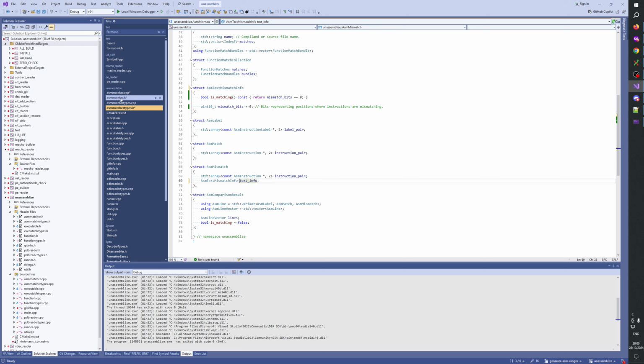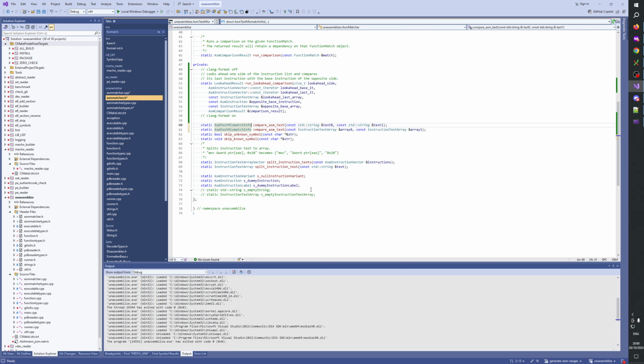Okay, let's create a new static function.